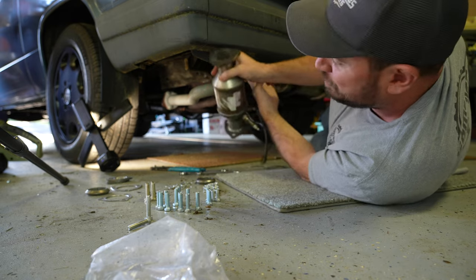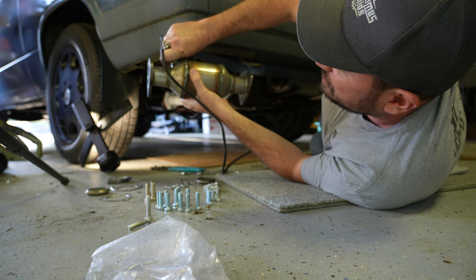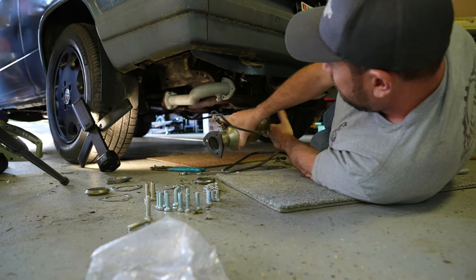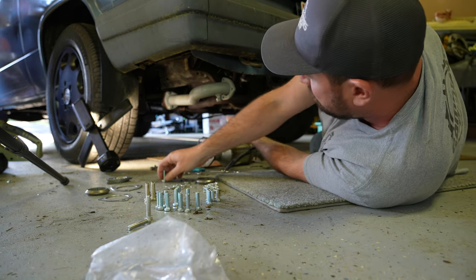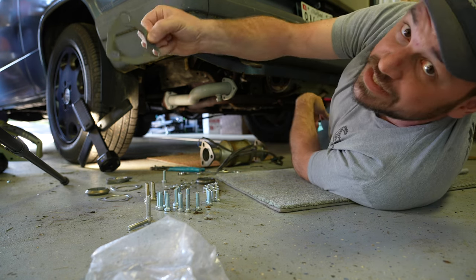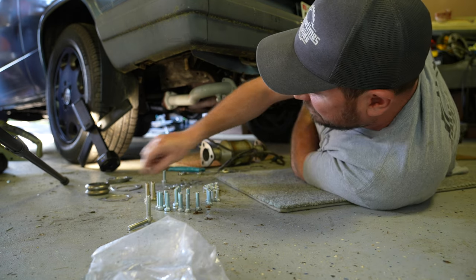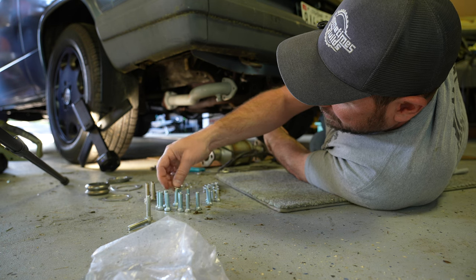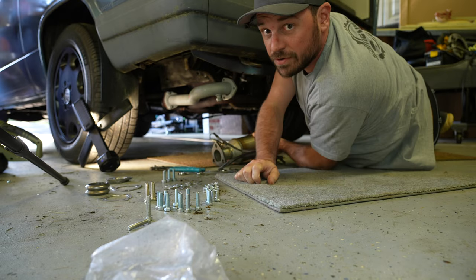I had to go back and watch my video from when I took this off and found that the O2 sensor is upstream, so it sits next to this pipe right here. So I'm gonna get that ready. I'm finding out which bolts I need for this. I'm gonna need three on this side, three on that side. I'm gonna use the gaskets that came with the catalytic converter, not this donut gasket, and get a couple more of these bolts ready. And we will fit the catalytic converter on.